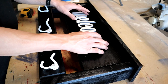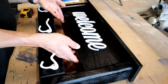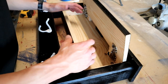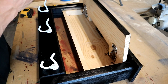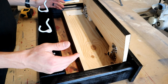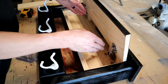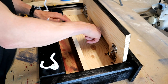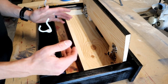I went ahead and gave it some time to dry and it's on there nice and solid. The last thing is to get it installed on the wall — I'm just going to screw it right through this back plate into studs. As long as your studs are 16 inches on center, depending on where you want it on the wall, you should be able to get it into two studs. If you can only get it into one, make sure you put two screws up and down, but ideally get it into two studs.